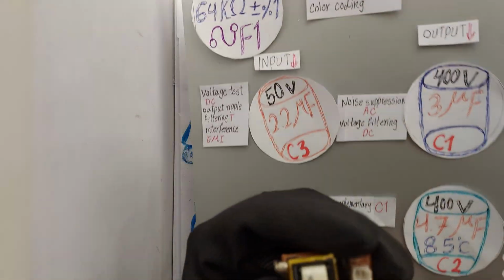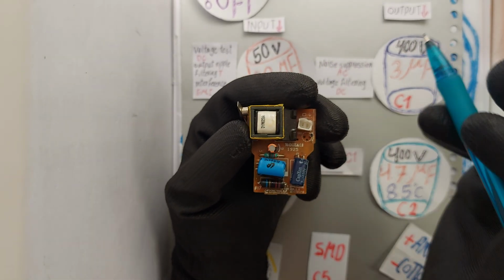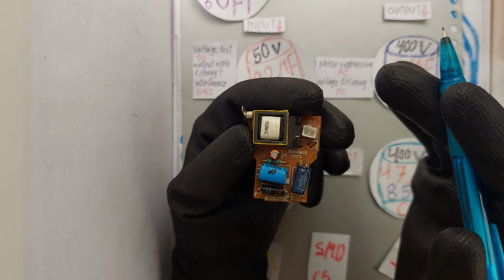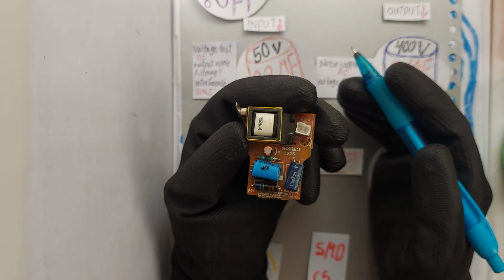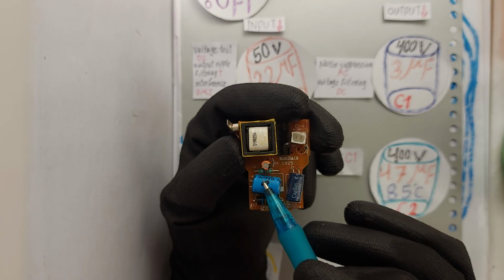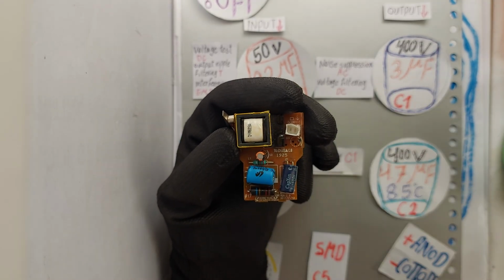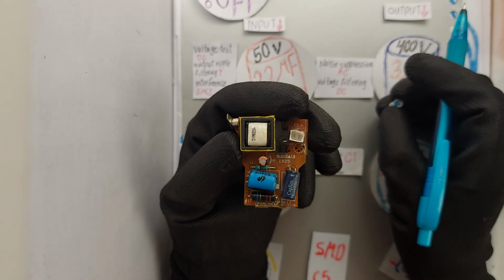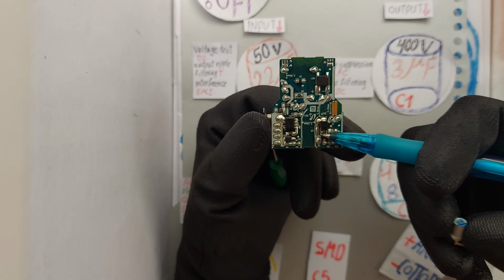Let's analyze the capacitors, as you can see here and here. This board includes several brand electrolytic capacitors, each with specific roles in stabilizing voltage and filtering noise. Radial electrolytic capacitors, for example, orange, here light blue and dark blue. Aluminum electrolytic capacitor, for example, this white capacitor, as you can see. And we have an assembly capacitor right at the back of the board, as you can see right here.